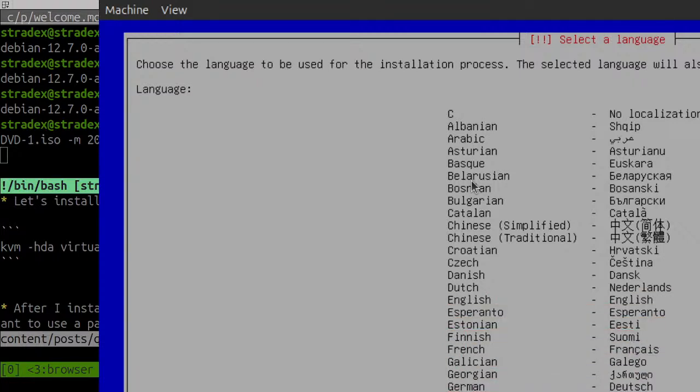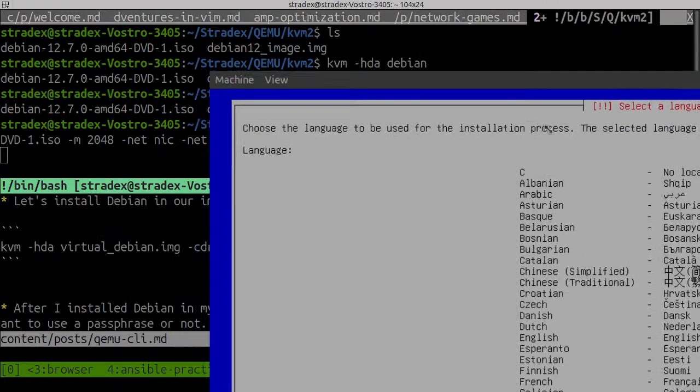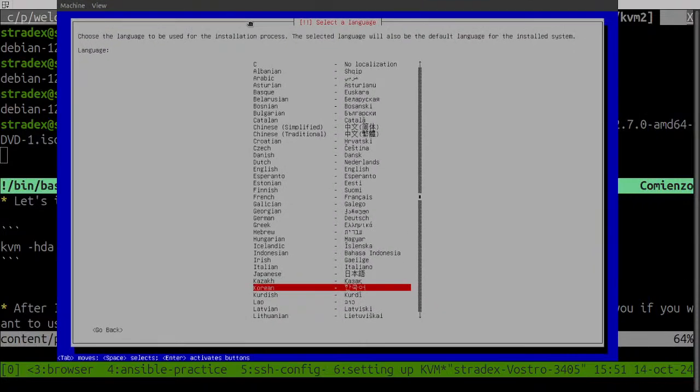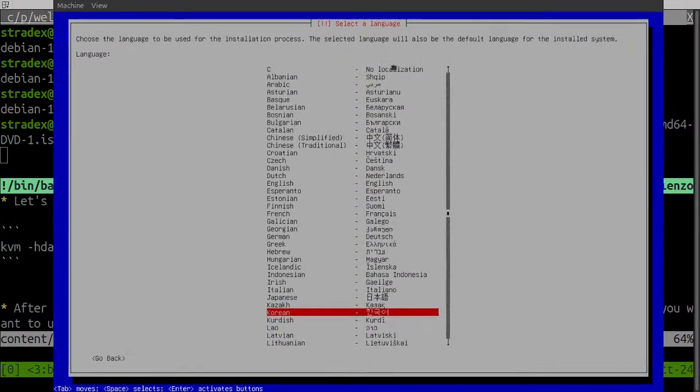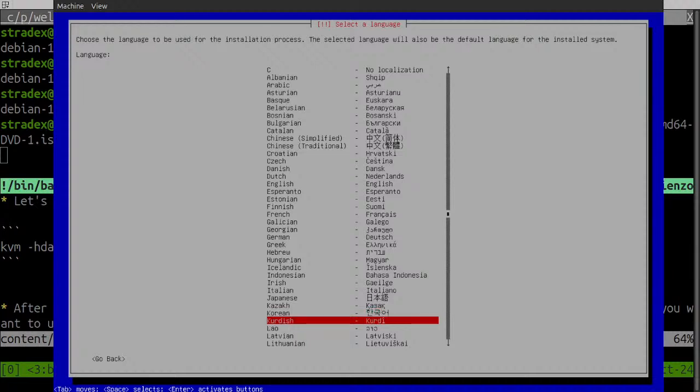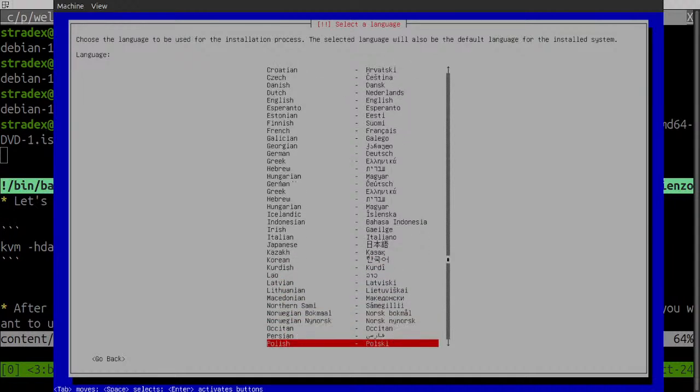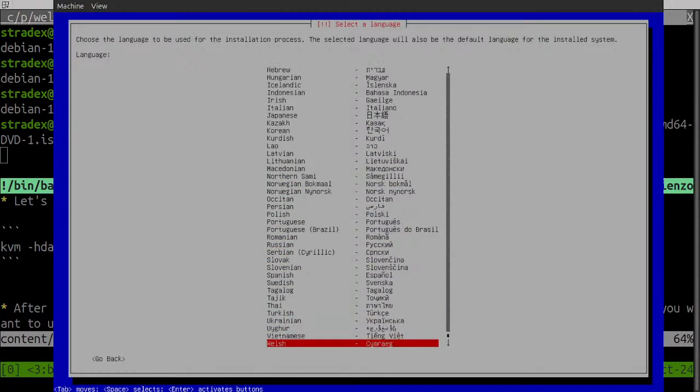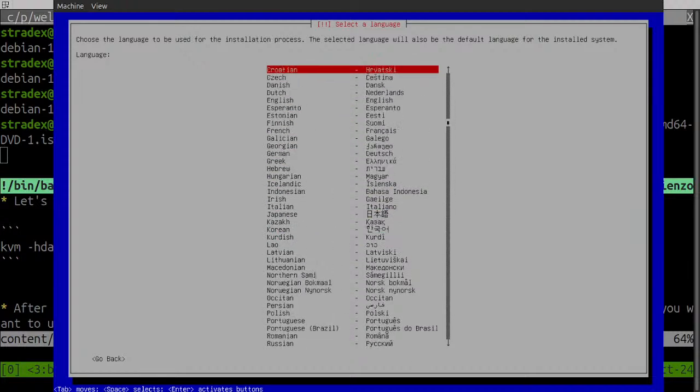I'm going to set this in English if possible. Oh, it's going to be a mess now, I am sorry, it keeps changing the resolution. So there it is. English should be here.